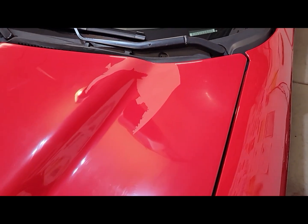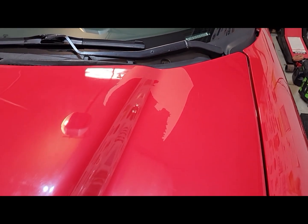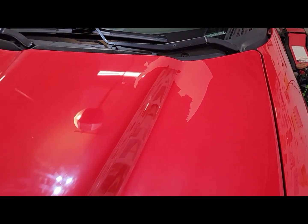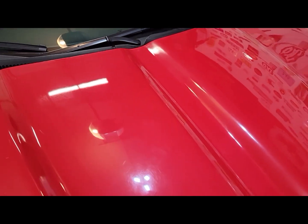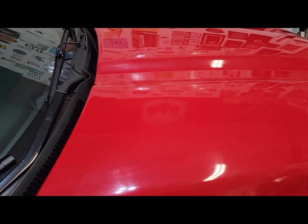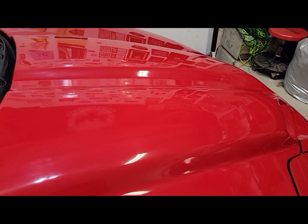That kind of left me a little screwed. The options are repaint my hood, which is not very exciting, or get a new hood. So I did order a new hood — I'll be having a bunch of new videos when I get it: unboxing, fitment, everything. I'll have to make a new night rider light for it too.